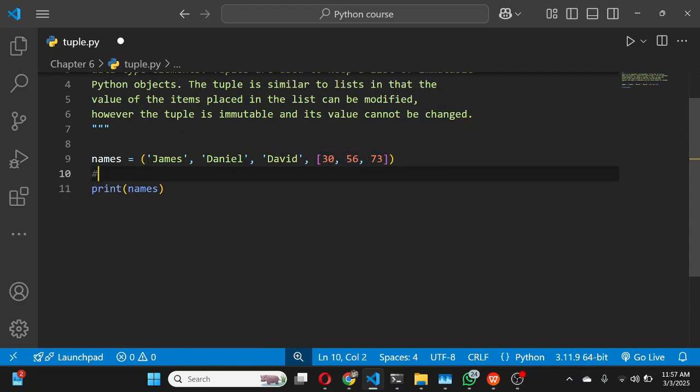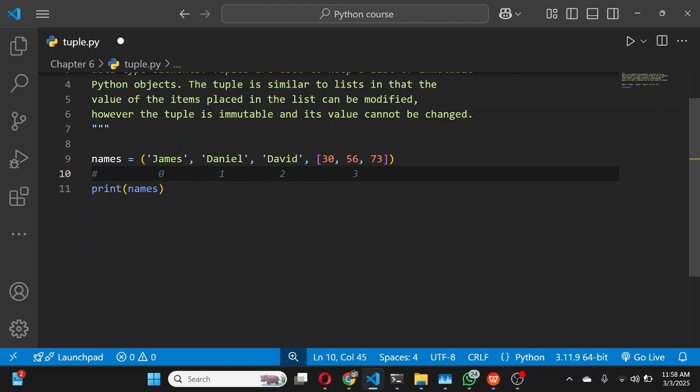So if you wanted to use indexing to access an entity, we use their indexes obviously to access each element or each entity in a list or a tuple. So for example, James has an index of 0, Daniel has an index of 1, David has an index of 2, and then this entire list has an index of 3.